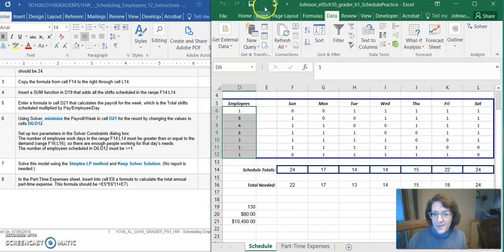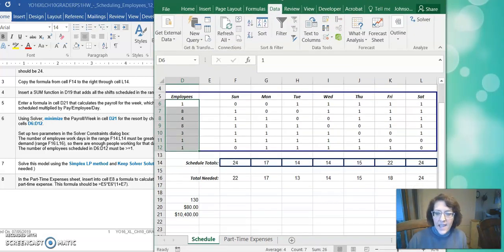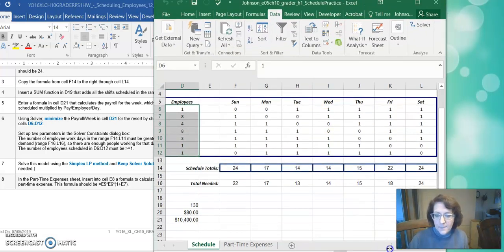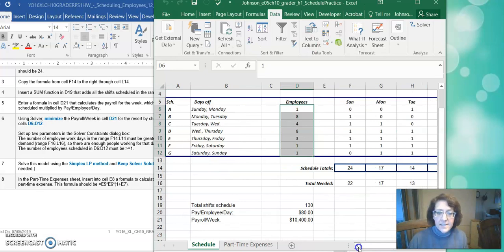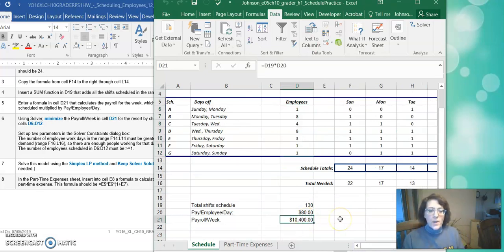I'm going to slide this over a little bit. In the Blackboard site, it tells us that you'll know you've done it right when the payroll per week answer becomes 10,400. I should have pointed it out before we started, but it wasn't that. It was 12,000, I think, or something like that. So you'll know it's applied correctly when that becomes your answer. If you have any trouble at all, just email me.